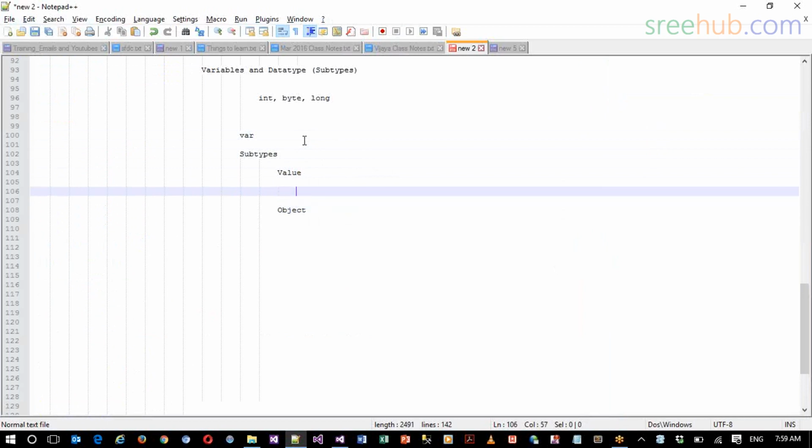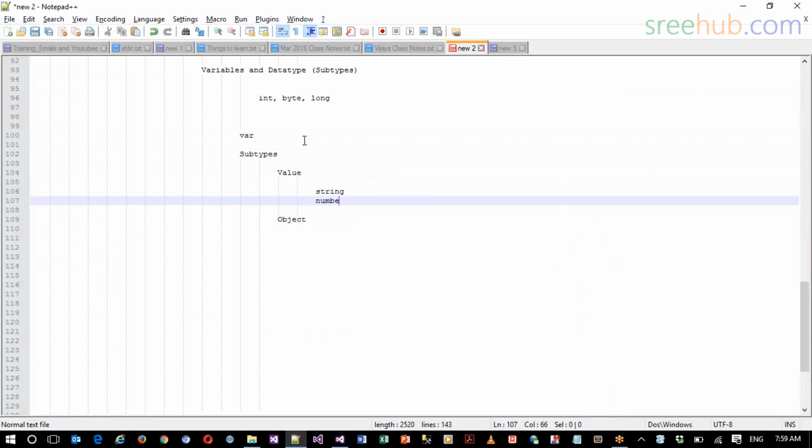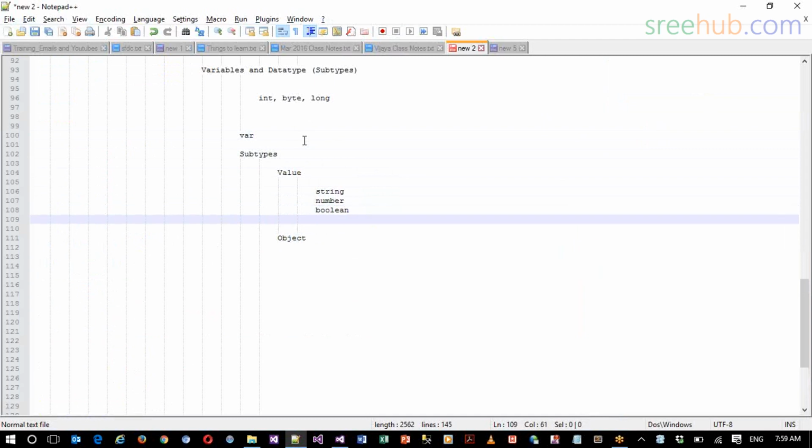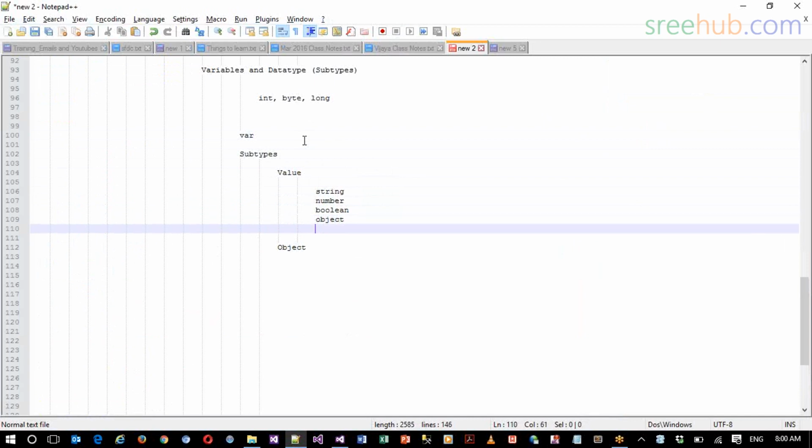We have value types, and then you have something called object types. Okay, so here when we say value type, we have a string. It can be number, it can be boolean. Yes, it also takes boolean. It can be object itself, you can assign to a variable, and then it can be a function. So there are five different data types which can be taken as a value. Important thing, right? So these are the five different things which can be considered for the value of a variable.